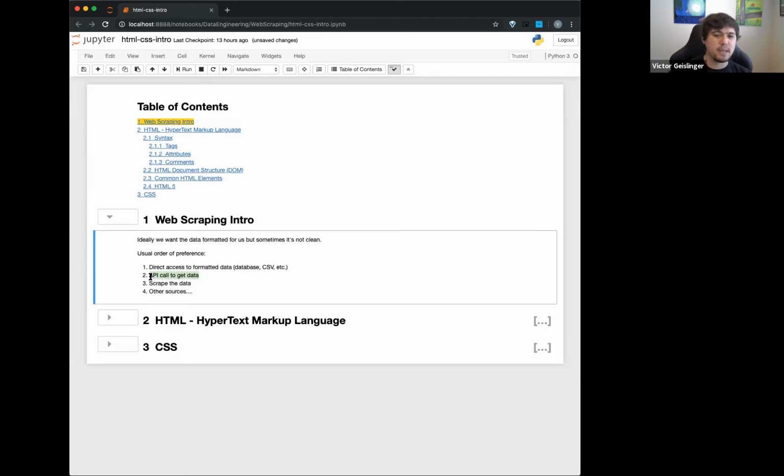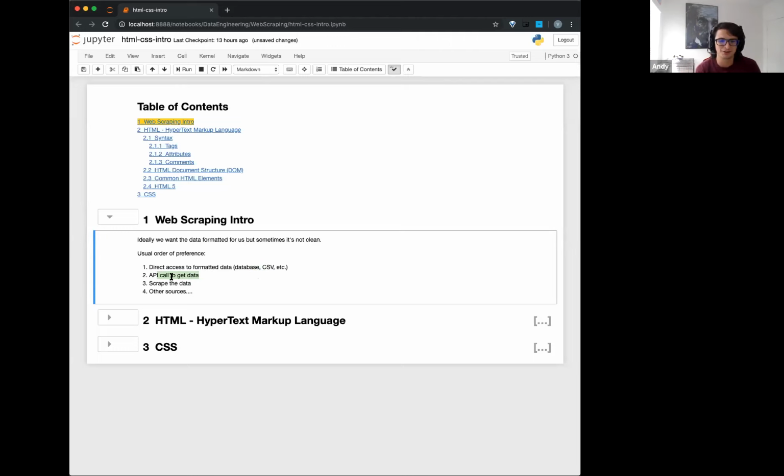Afterwards, there's the API call, which is the next best one. It's not as nice. Why might I say APIs are second best to database and CSV? You have to guess based on what you know about APIs.